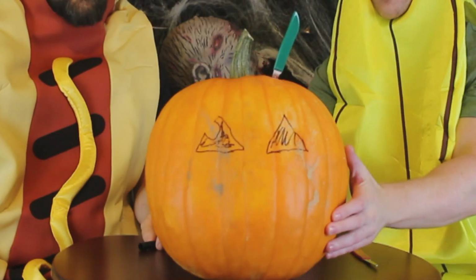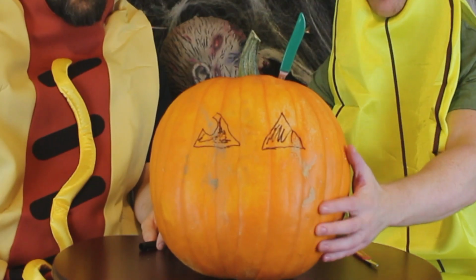So we know where we're cutting. That's all being removed. Correct. One of us does the mouth, one of us does the nose. You're the artiste. I say do the mouth. I got the nose. Do you want me to do the mouth before you do the nose, or do you want to do the nose and then me work around your nose? I think you should work around my nose. Now, the question is, do you give him just a normal nose, or do I give him like a schnoz? What kind of nose are you feeling? I don't know, isn't it all triangles? You could do two tiny triangles.